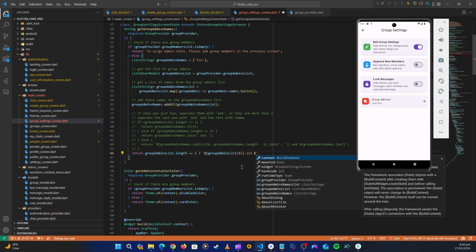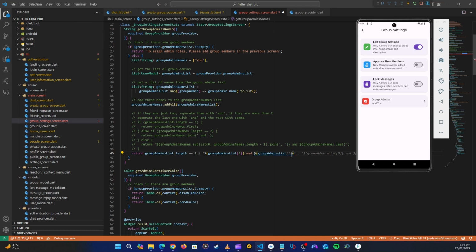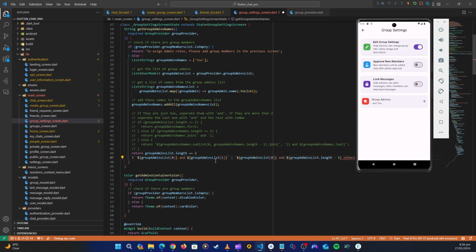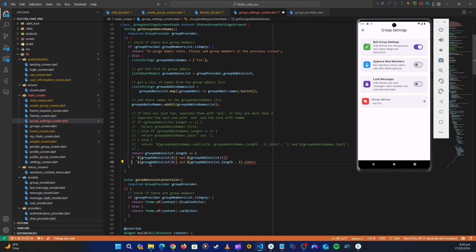We open the brackets, and then we're going to get that index which is at 1. Okay, so this is the first case done, and then in the else, now this is when it's more than 2. So let's remove this.